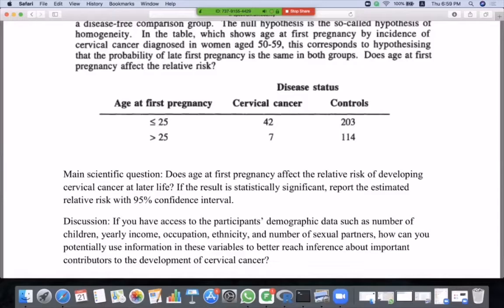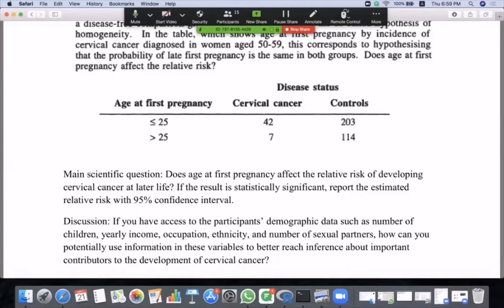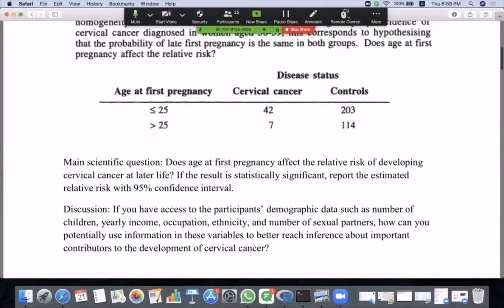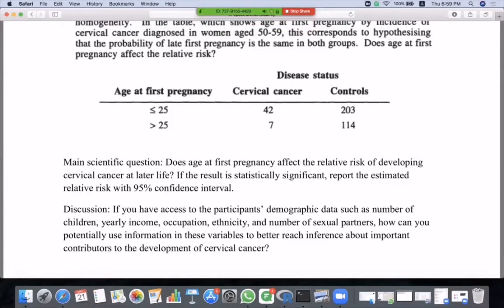How can you use this information to reach better inference about important contributors to the development of cervical cancer? Maybe you can briefly discuss. Of course, you don't have this information here, but you could discuss how you would go about doing some additional analysis if this information were available.